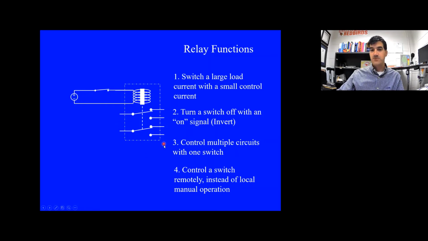And the last good reason for using a relay, your relay part, this could be in a remote location, let's say like a switchgear room, whereas this part over here of the control circuit, this could be like in an operator station, all right? Because if you are switching large voltages and large currents down here, it gets a little more dangerous. It's a little more dangerous to be switching 4,000 volts or 100 amps of current going through here.